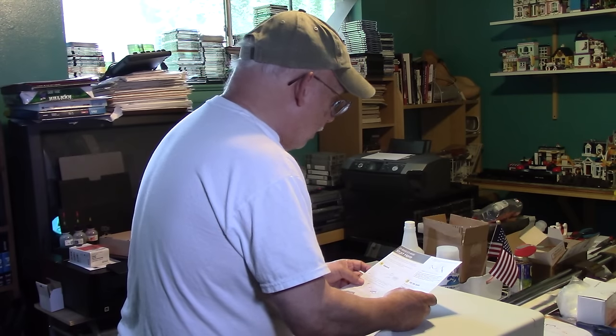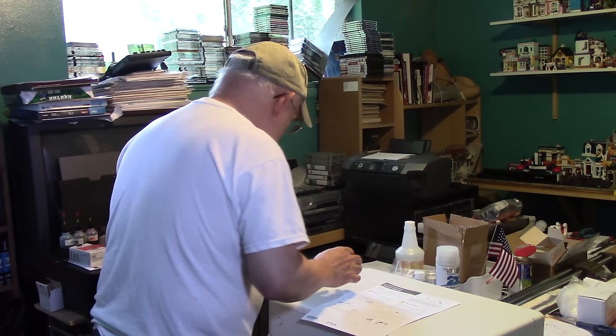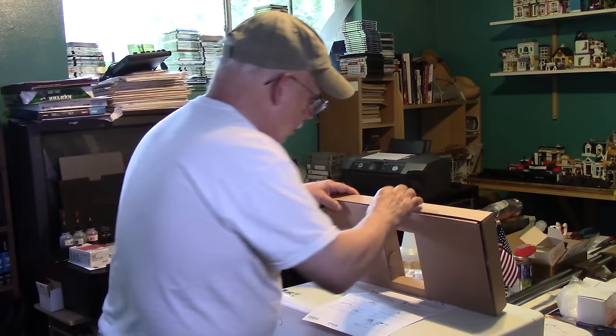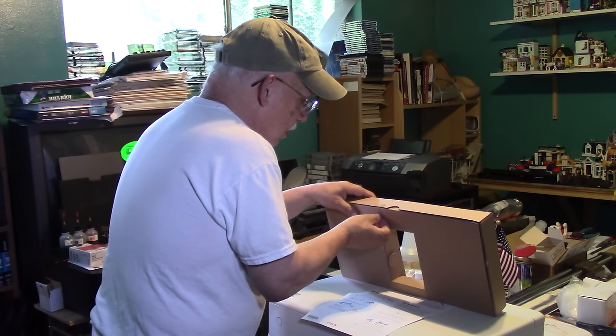All right, so the next thing we're gonna do, plug it in for power. I gotta find my power cable. And that is probably going to be located here. I was looking everywhere for it.